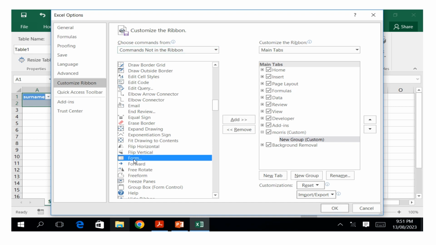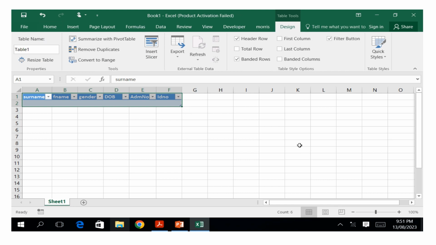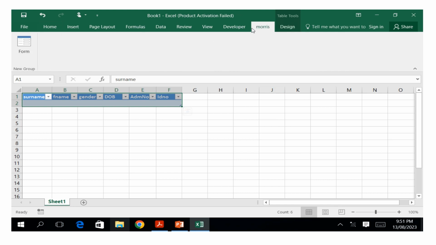I can click on it and add it, and ensure that it is found within this grouping, and then I click OK. So here now you can see I have Morris with the form under it.